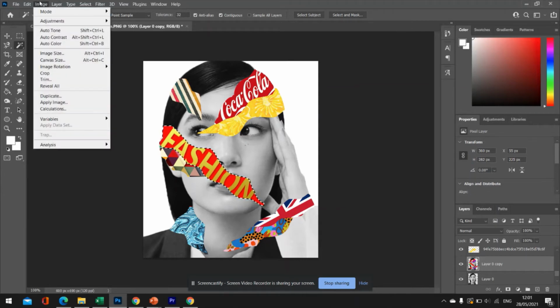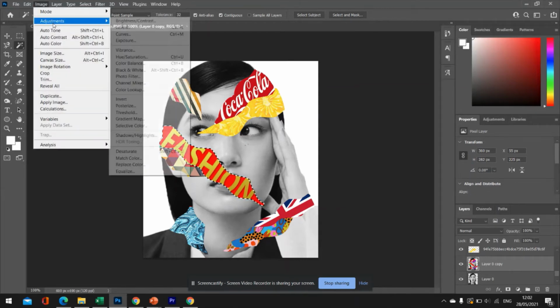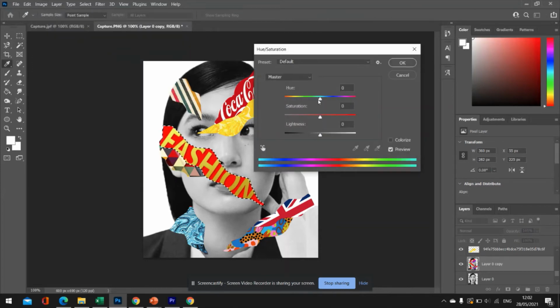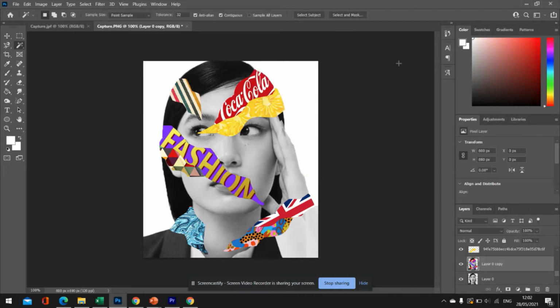And I'm just going to change the colour of the red. So I'm going to go to Image Adjustments and Hue and Saturation. And I'm just going to change the colour of it so that it matches the yellow tone. So I'm going to go for a purple colour. Obviously you can change the saturation to brighten it. It's up to you however you place it. And once you're happy, just click OK. Control-D to get rid of those running ants. So we can start to see it's coming to life a little bit. So that is the typeface section.